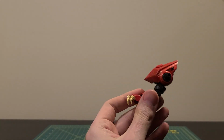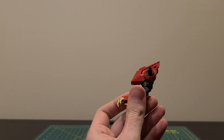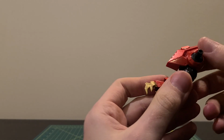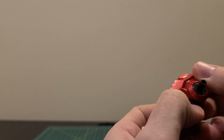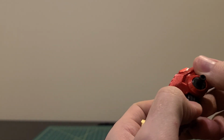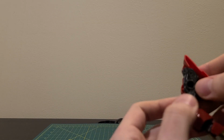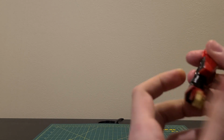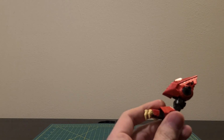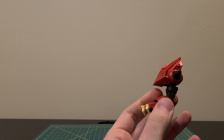Next up are the arms. Pretty standard, just like the Berserk Fury. The one thing I will add, I don't know if you can tell, but I tried to clean these up a little bit. These are the runner marks that I was trying to smooth out, but I didn't want to sand or smooth out to this piece of the mold, so I kind of let it go. But other than that, it's pretty sleek, pretty slick.